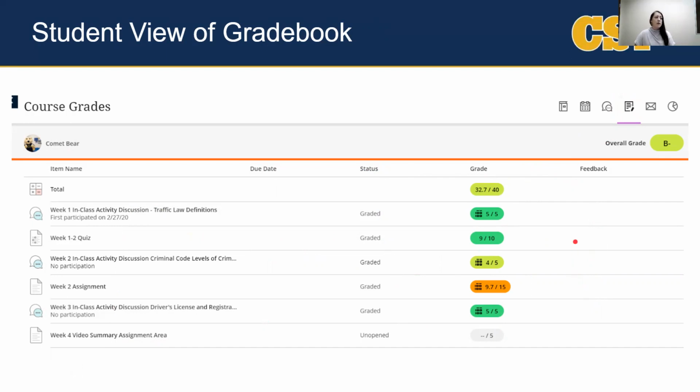You'll probably also notice that the grades are color coded. The closer that you are to 100%, the brighter of a green you'll see. The closer that you get to 0%, the brighter red. So it's going to go red is bad, green is good, yellow is in the middle. And so that is really what our students are seeing.